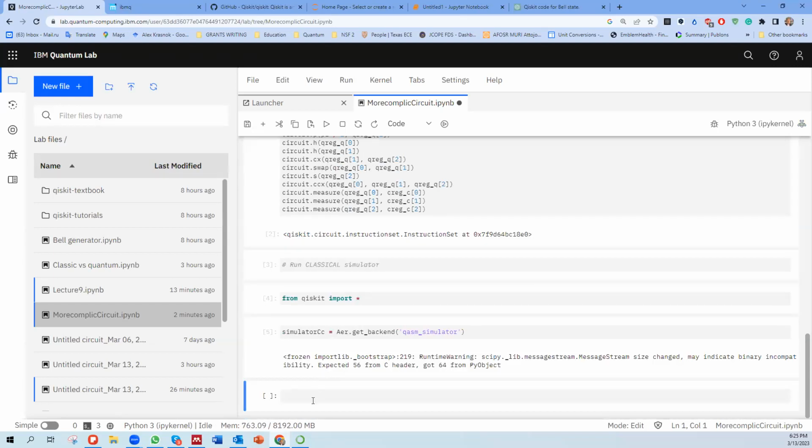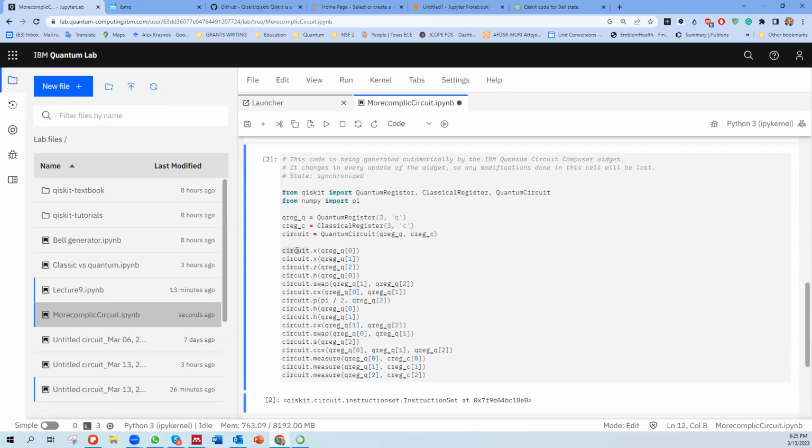Executed. Not executed, the code for the simulator, and then for the result classical complicated, we execute the circuit. Our circuit has the name circuit again.